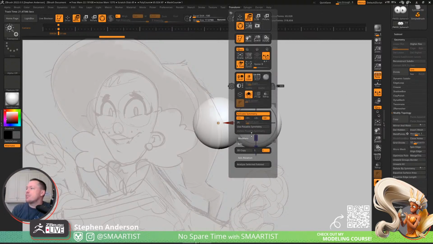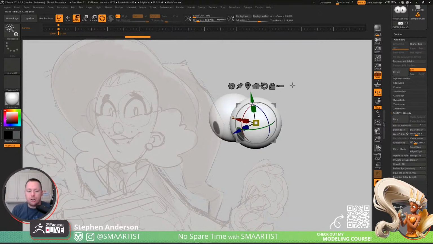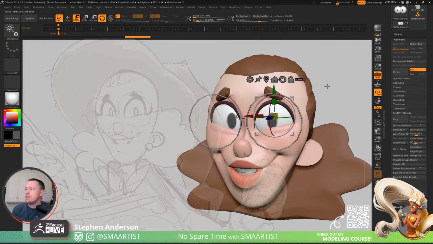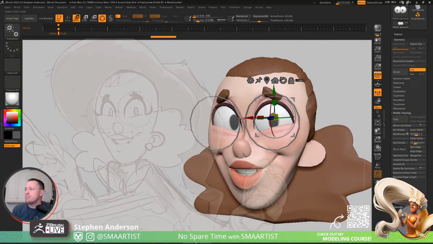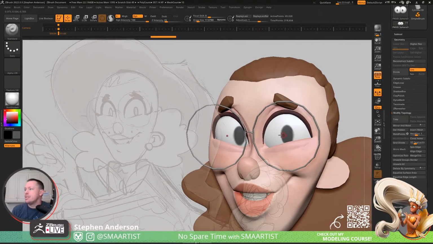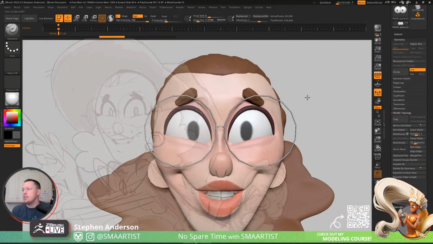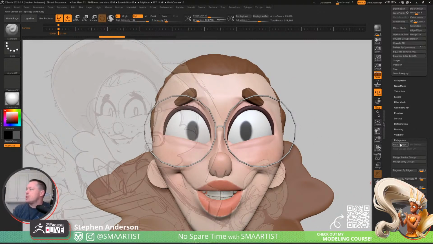Let's see. For the local symmetry, I'm going to turn off mirror, so that hopefully I can turn the eyes so she's looking in a direction. Okay, so this eye is looking all right. That eye's not quite there yet. So let's undo it. I'm going to say polygroups, auto groups.